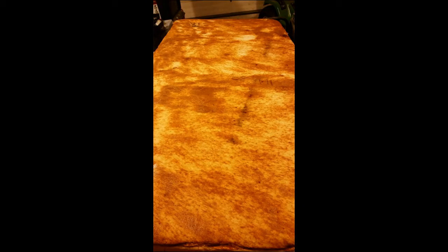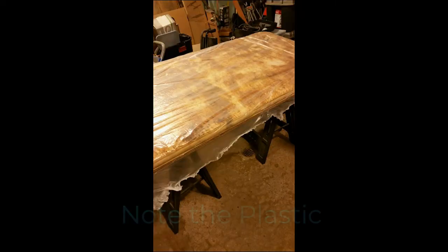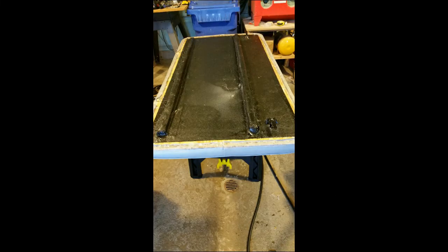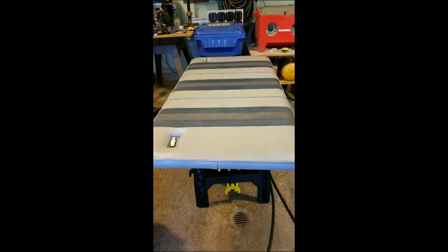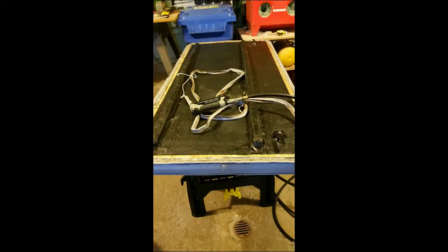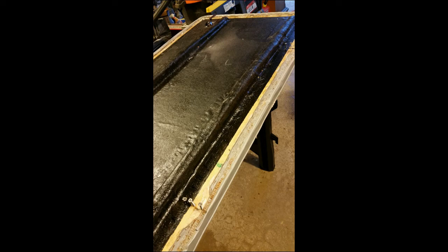With the bottom side of the hatch done, I flipped it over and picked up the foam pad, sprayed both the hatch cover and the back of the foam pad with 3M adhesive 77, then popped the pad onto the new hatch cover. With that done, I stretched the vinyl cover back over the hatch, started stapling the cover on, put new rope in the trim around the edge, stapled everything to the bottom of the hatch cover, then trimmed the plastic — and we're ready to go back on the boat.